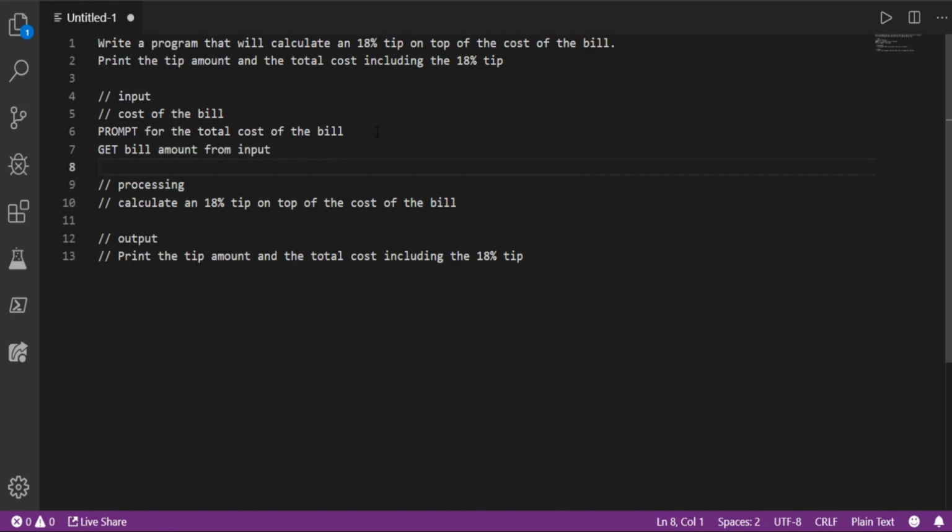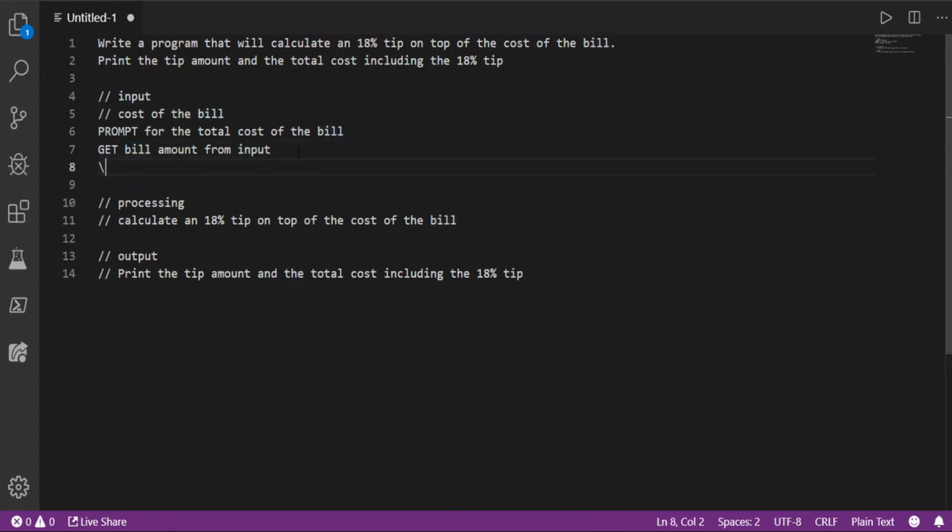Right now, it also may be worth noting that you may need to ensure that the input is the correct data type. This bill value is going to be used for math, right? We're going to need to do some math on it, so it needs to be a numeric data type. So what happens if they type in the word $100 or whatever, or they type in ASDF? In that case, we can't do math on those because they're letters. I'm not going to do it in here, but keep that in mind. As you're working through, you may need to validate your input depending on the requirements of the program. And if you don't validate your input, then there's a possibility that the program can crash.